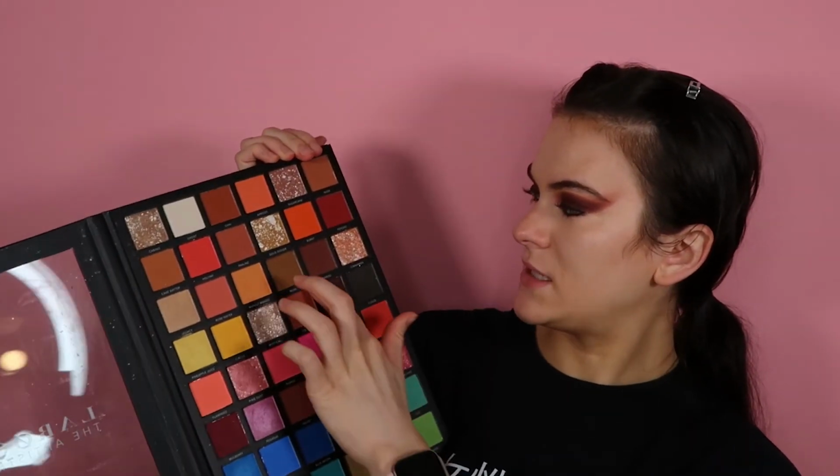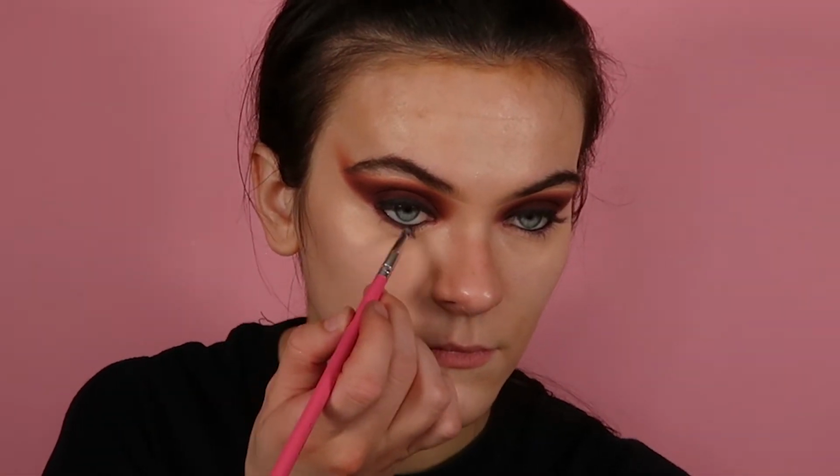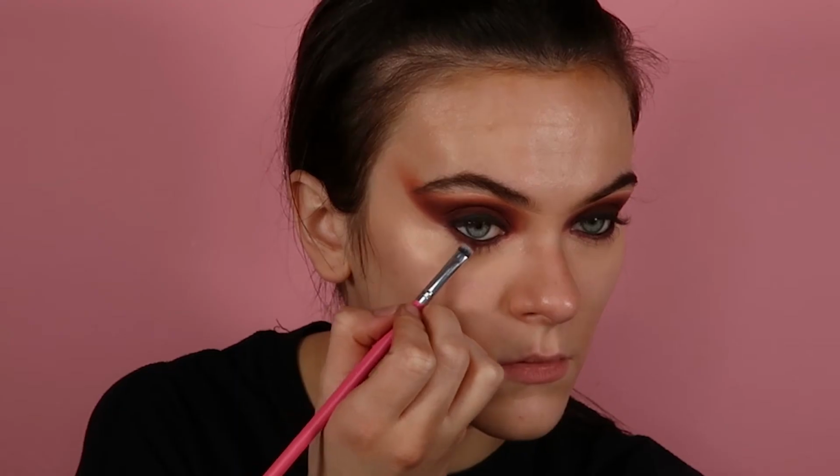I'm also going to help clean up the wing a little bit and make it a bit more sharp, but not totally sharp. I'm now just going to be going into Brownie, Tiramisu and Nude, and I'm just going to kind of blend this down on the lash line. And to do that, I'm going to be using these three peaches and cream brushes. So we've got PC31, PC32 and PC33, and they're all really little. And I'm just going to speed this up and put it all together, but I'm starting with the darkest and then moving on to the lightest.